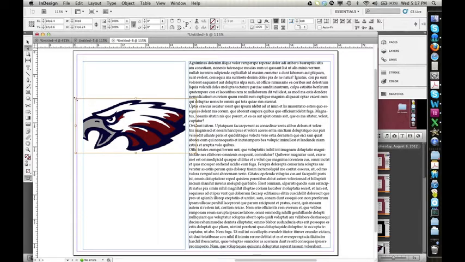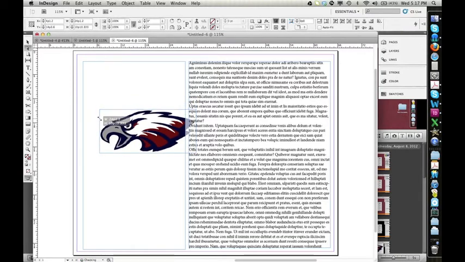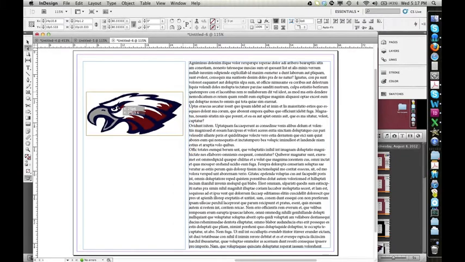I'm going to resize this now. And so I'm going to go to the corner. I do have my direct selection tool selected. And I'm going to hold down Shift in order to make it resize proportionately while I resize it. So hold down Shift and then resize and let up. There it is. So it's actually a little bit better.